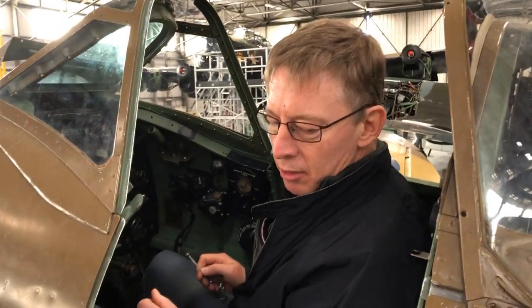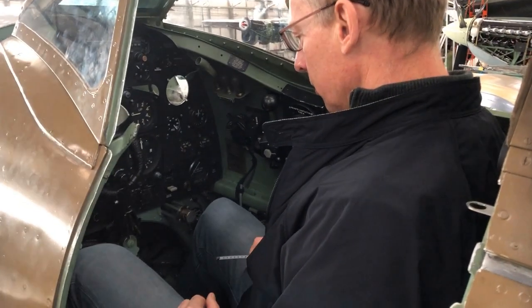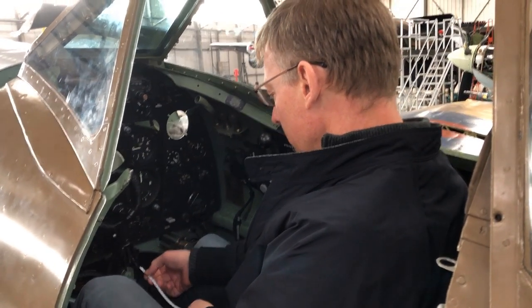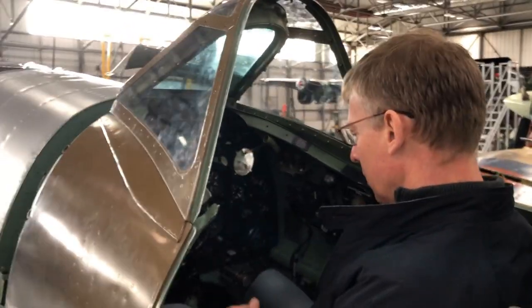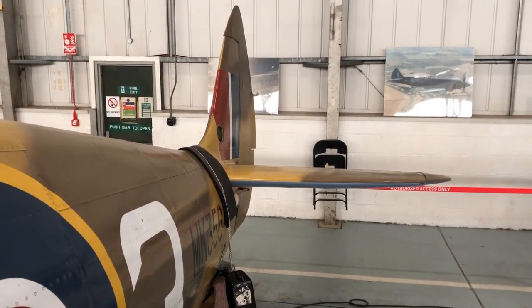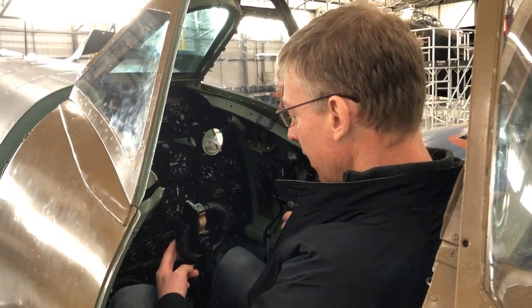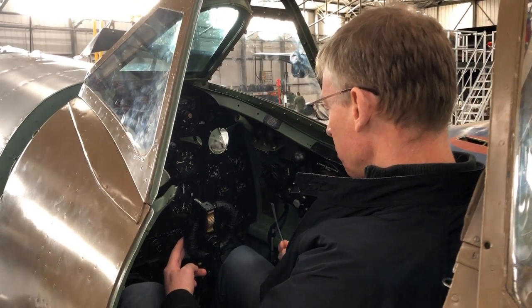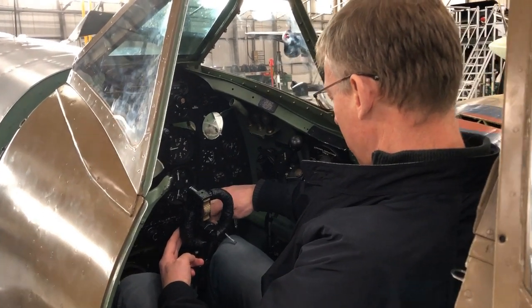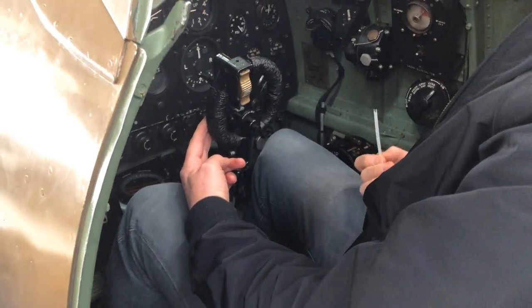I've got my buddy Neil from Creative Cockpit here who's going to read out questions while I take measurements. Starting with the spade grip: we want the measurement from the tip of your knees to how far back the column spade is. Setting the spade grip to neutral, it is about five centimeters from the tip of my knees to the spade — five centimeters forward from my knees. Bear in mind I'm six foot, so leg length will vary.